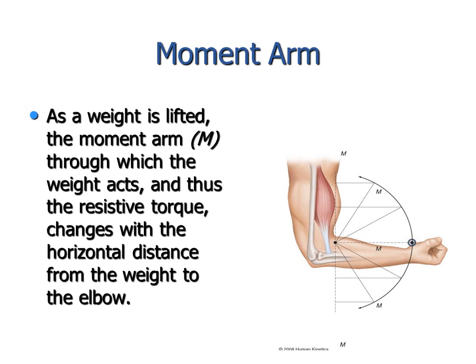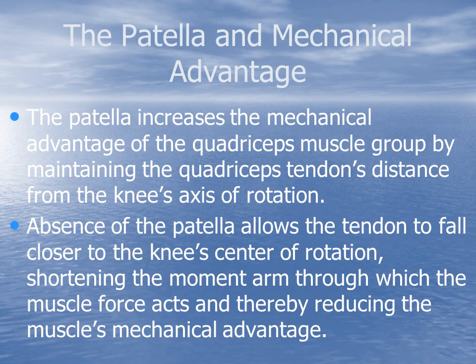forearm is at maximum horizontality, the moment arm through which the resistive force acts is also at its greatest. And as the forearm moves away from maximum horizontality, the resistive force diminishes accordingly. And this may also be a principle that you will employ with your manual muscle testing. So let's consider manual muscle testing at the knee.